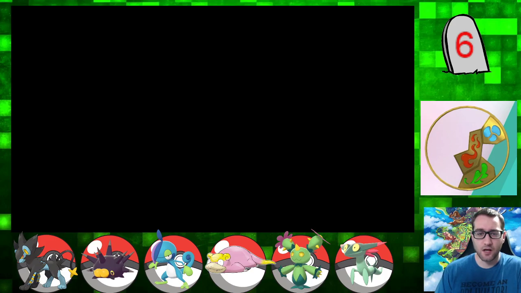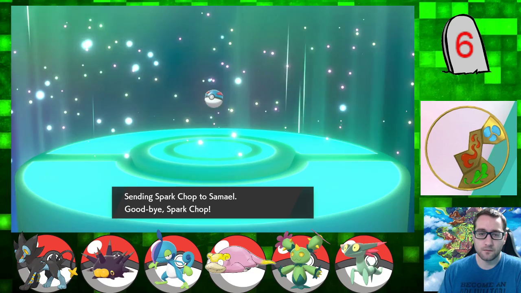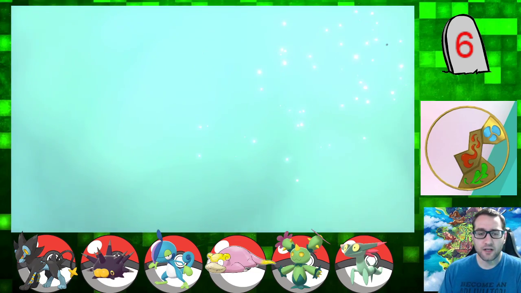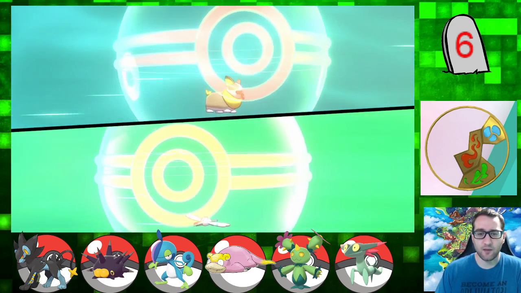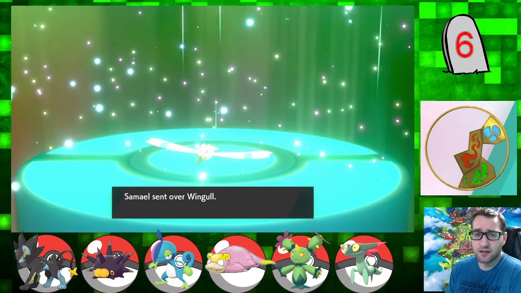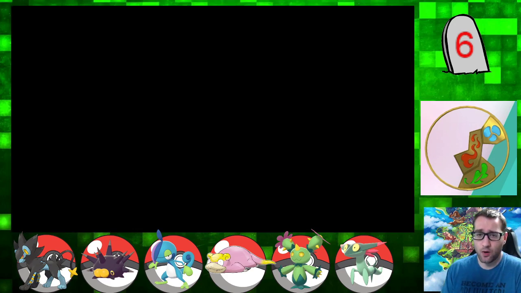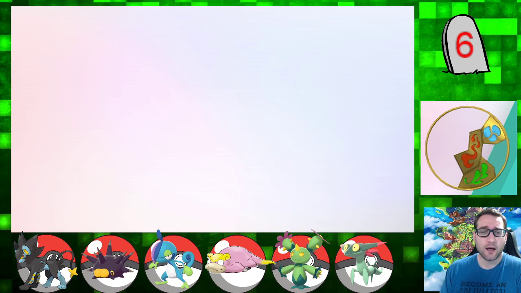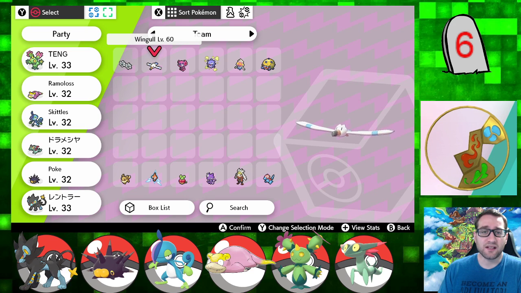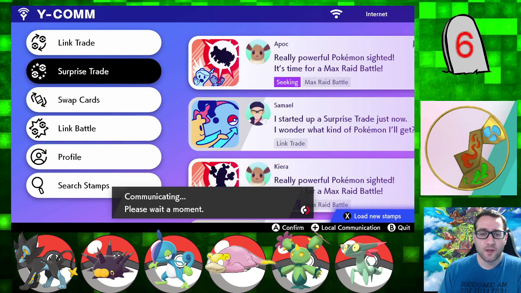Let's see who we sent off for Spark Chops. All right, Simail, what are you going to send us? You are going to send us a Wingull. That's not bad, because he can evolve into Pelipper, which could in return be a good tank, especially water flying. It just depends on its level right now. Level 60. Oh. Nope, we gotta send it off. Nothing over level 37.